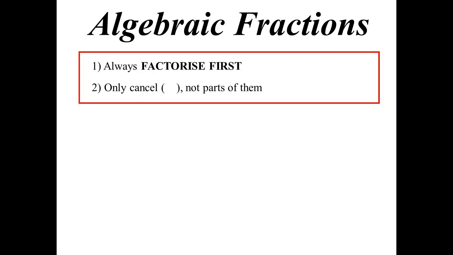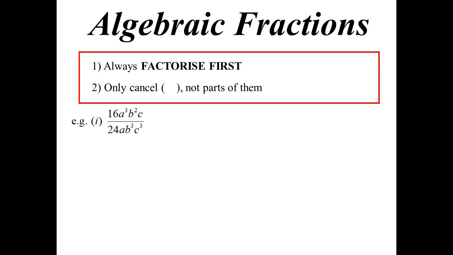Algebraic fractions. So the key to algebraic fractions is always factorise first. So that's the first thing you always do in these sorts of questions. Then, and it's hard to come up with words to describe this, so I say only cancel complete, not bits of them. Okay, so got to be a complete thing.